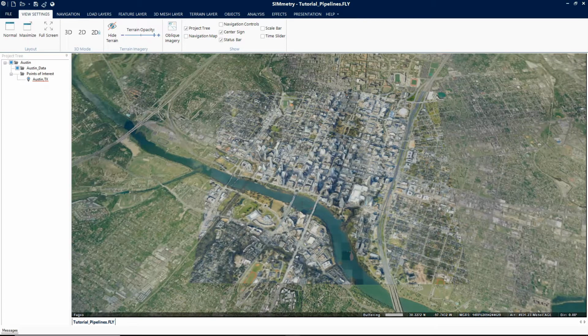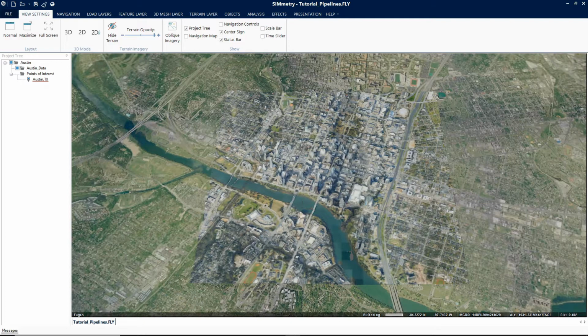This tutorial on pipelines will provide you with the necessary information on creating pipeline objects and incorporating them into your project. This tool creates 3D pipelines along a user-defined path. The output of a created pipeline operation is either a group of SIMmetry objects or two point layers, one for the pipes and second for the connectors, which can be saved to local data sources and loaded as a streaming or entire layer. Now let us begin by going over where the Create Pipeline tool is accessible.